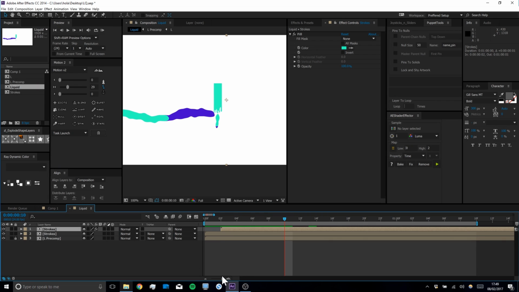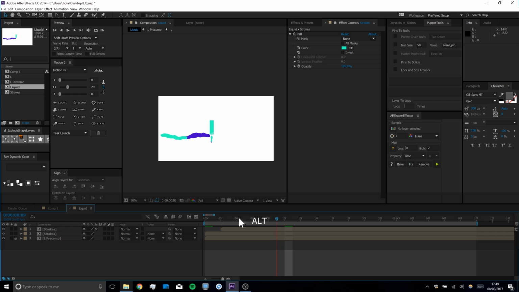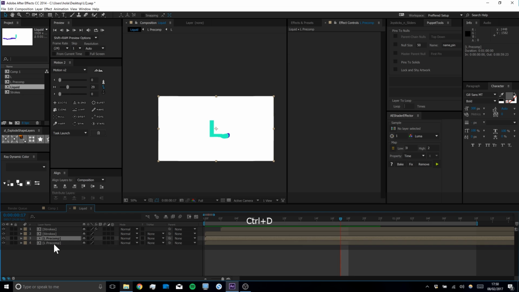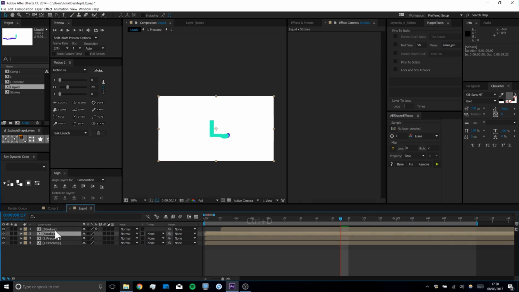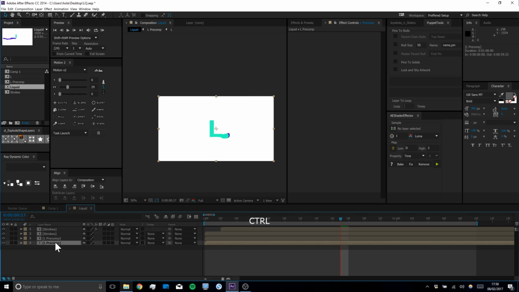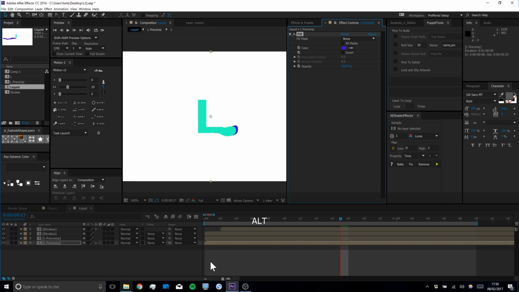I'm going to push it back 2 frames. And we're going to do the same for the pre-comp. We can copy the fill onto the bottom layer, and we're actually going to select this purple.